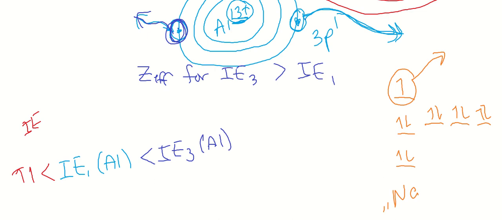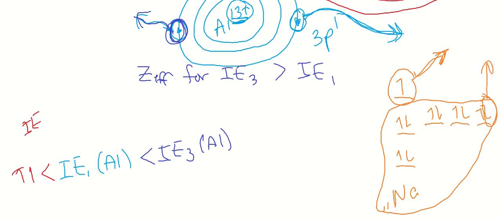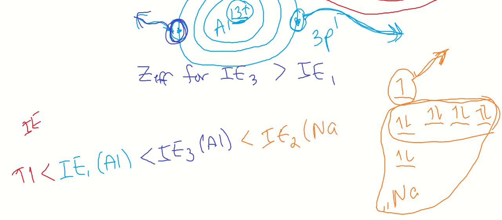Once this one leaves, now you're trying to take away one of these. That's a noble gas. That's isoelectronic. That means it has the same electron configuration as a noble gas. And you know they're very, very inert. They're stable, especially neon. This thing is happy the way it is. After this one leaves, the rest are really stable. Good luck trying to get one of these, but you can do that. That's going to require a lot more energy. Its orbitals are full of electrons, and it's harder to take those out. Ionization energy number 2 for sodium is going to take the most amount of energy.